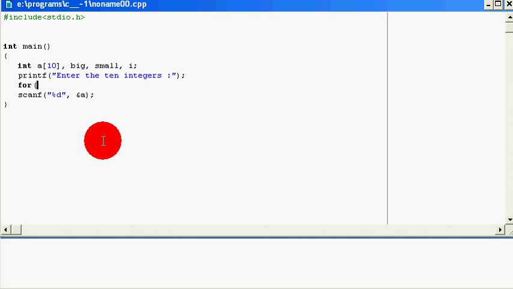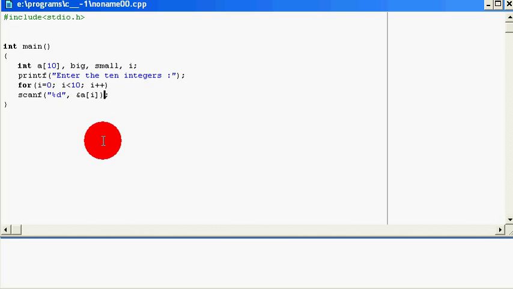For that I'll be using a for loop. I'll initialize my variable I to 0. I will say the condition that my I should not be equal to 10, and every time this code has been executed I will increment my I.